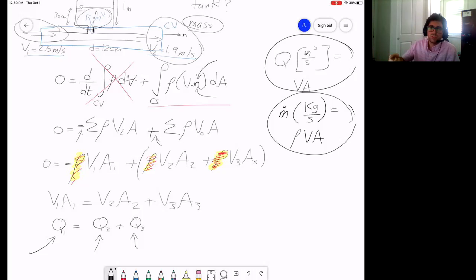If you have a hose with water coming out and you press down on the hose, you'll see water coming out much faster, because volumetric flow rate should be constant. So if you change the area, velocity will be faster to keep Q constant. That's how I look at these problems. Yeah, that makes sense. Because Q should be constant at all times. This is a steady state problem. No accumulation, nothing in the system.